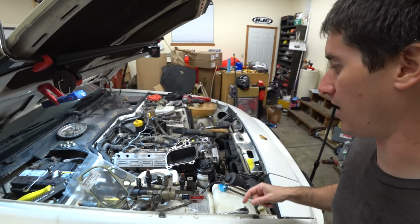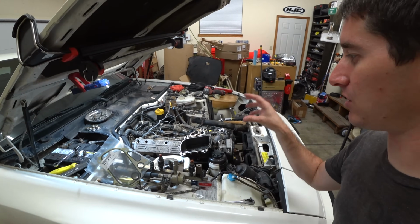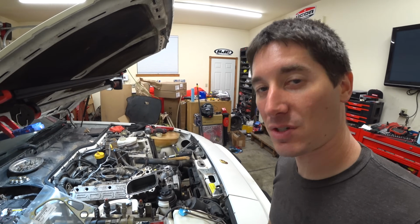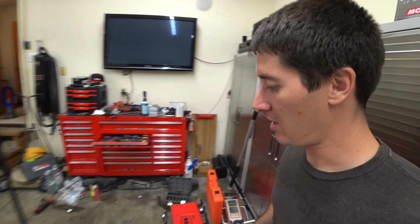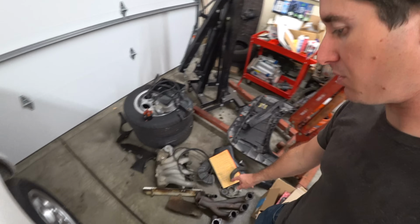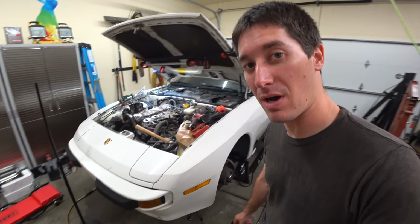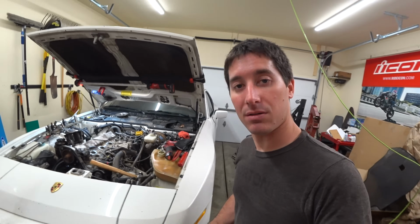So first things first, we're gonna take all of the junk that we've pulled off this thing, which is a ton, and we're gonna take it over to the smart washer at the big shop and clean all of those parts up. We'll take these heat shields that are covered in oil and the oil cooler, and I don't know about the element. I think the element's good to go after I wash that out and clean everything up.